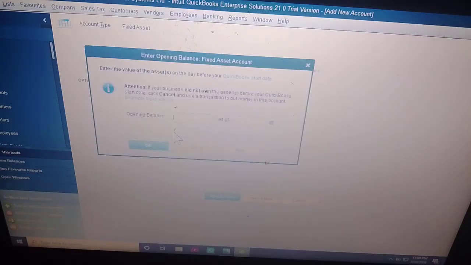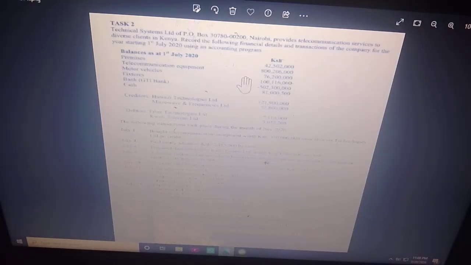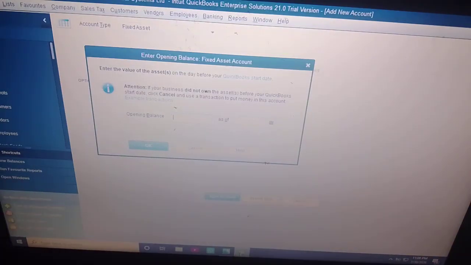The opening balance is 76,200,000 as at the start of 1st of July 2020, then we save it.